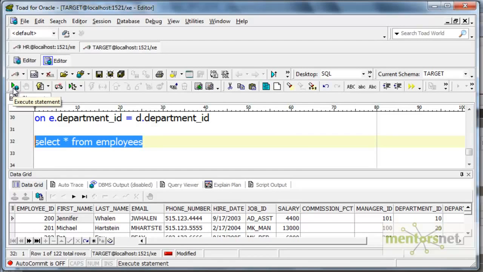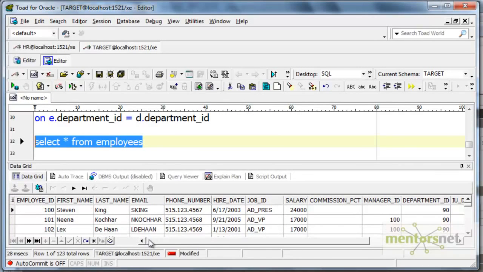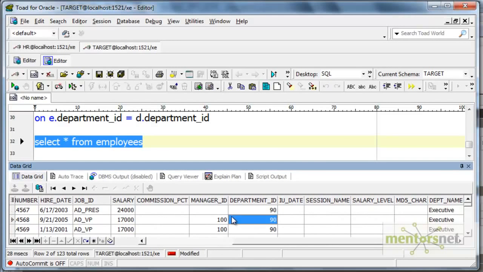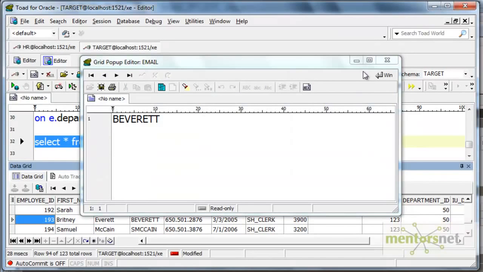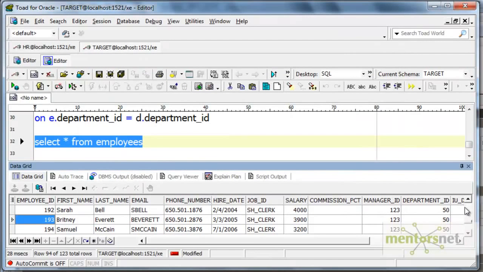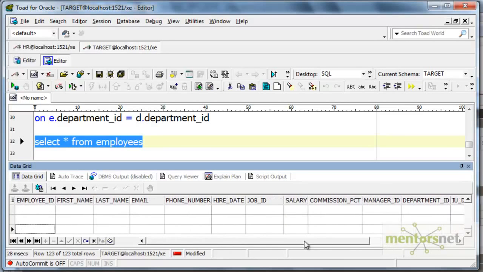Now we will get records from both sides even though there is no matching record on the other side. For employee ID 178 there is no department name because the department ID is null, so we get null values on the department side. For those departments which do not have any employees, we get null values on the employee side.